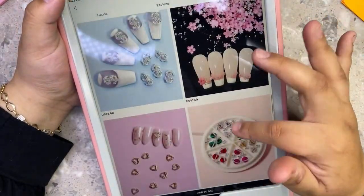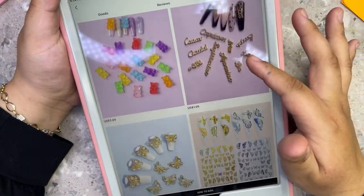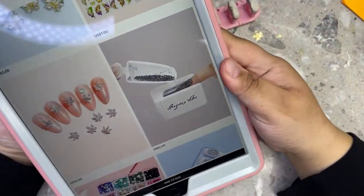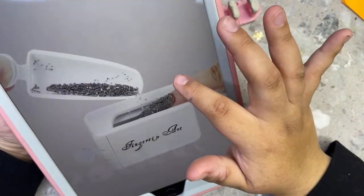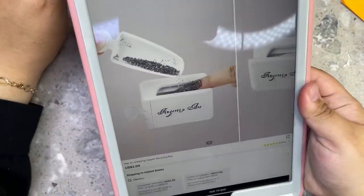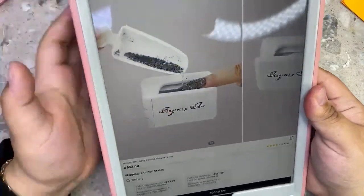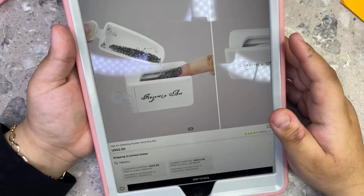And then I'm gonna add, what else should I get? Oh my gosh, okay, you guys, I'm getting excited. Look at this. Is this like one of those things you can literally use for pixie crystals? I think that's what it has in the picture. I always use pixies. I have some literally right here because I just used them. And I literally need stuff like this. That's actually really cute, and it's only $2.